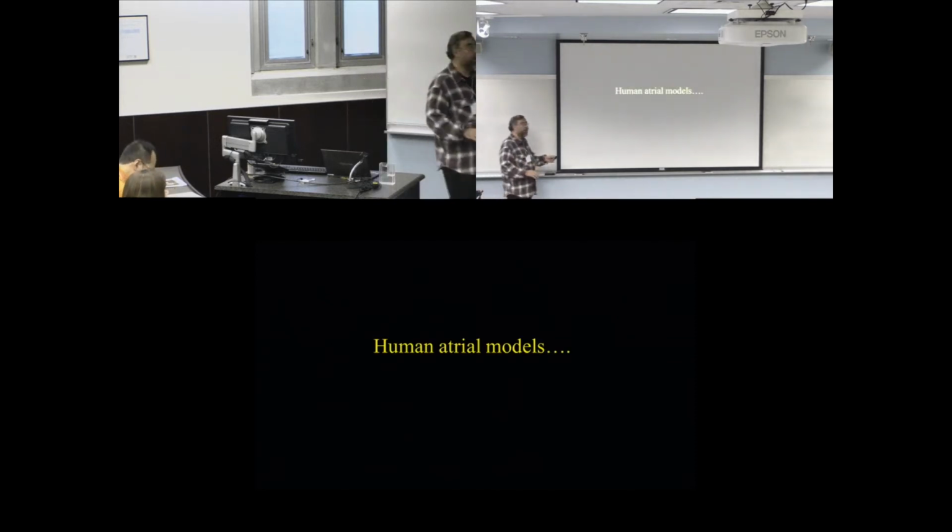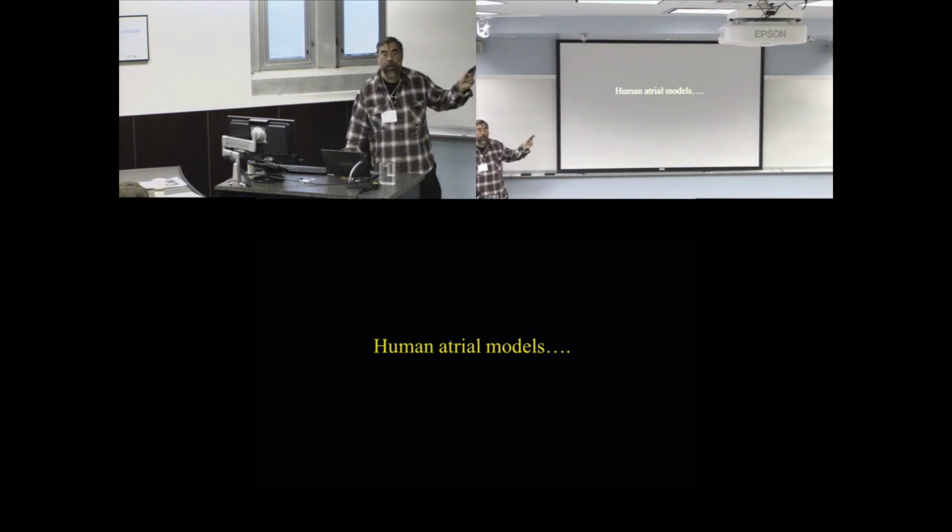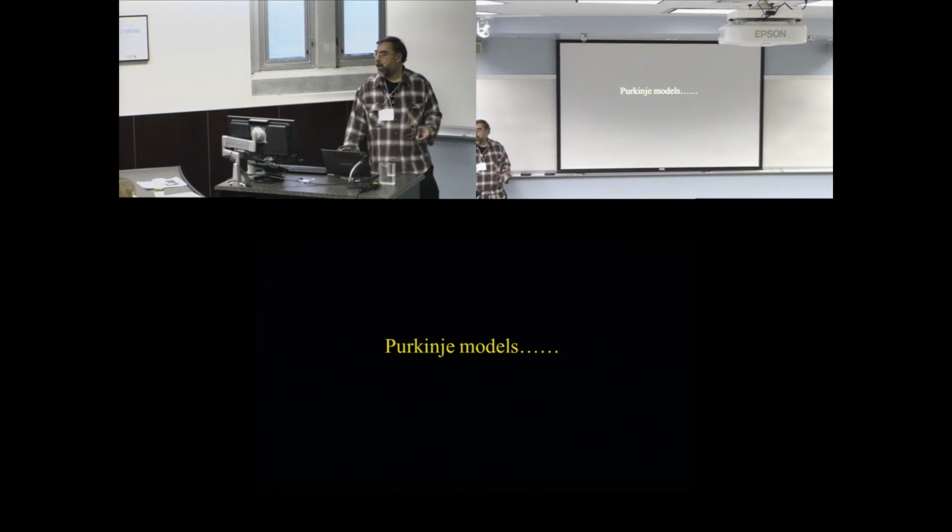There are also the human atrial models. There are like three human atrial models. We have made the comparisons, but I don't want to show them again. It's just the same effects. They are different. The dynamics between the three of them are qualitatively different. Same for rabbit ventricular models. Same for Purkinje models. So all these models, we have characterized them, and they always have differences.